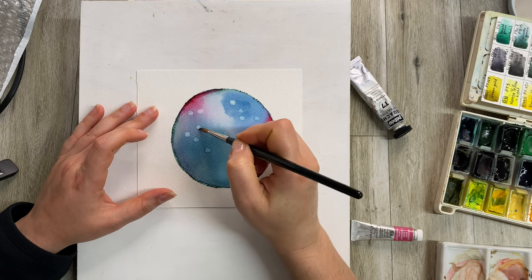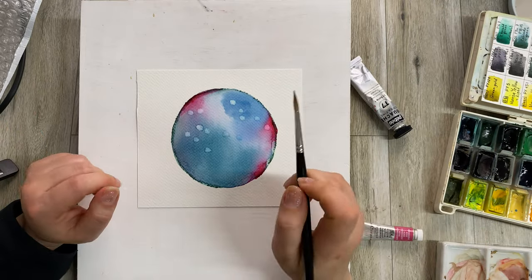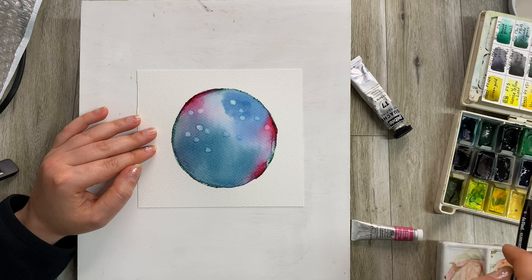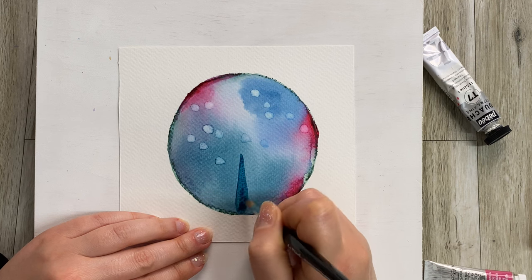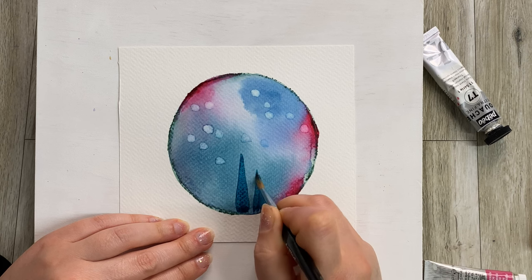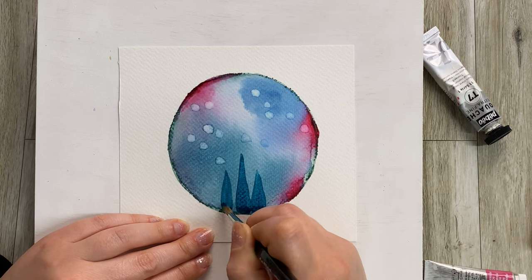You can do different cards and visually compare them to each other — playing them against each other can be quite a bit of fun. Now I'm going to go for the Prussian green again, which is almost like a mix between green and blue, in a reasonably diluted manner, and paint almost like little triangles — some taller ones, some shorter ones, different heights.